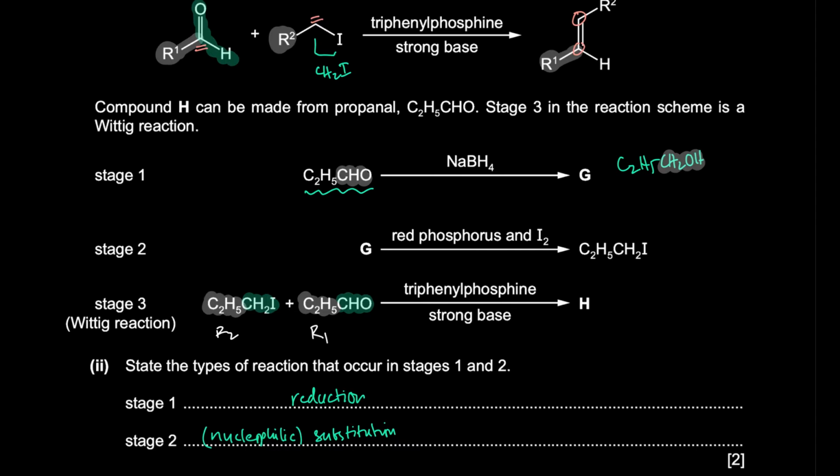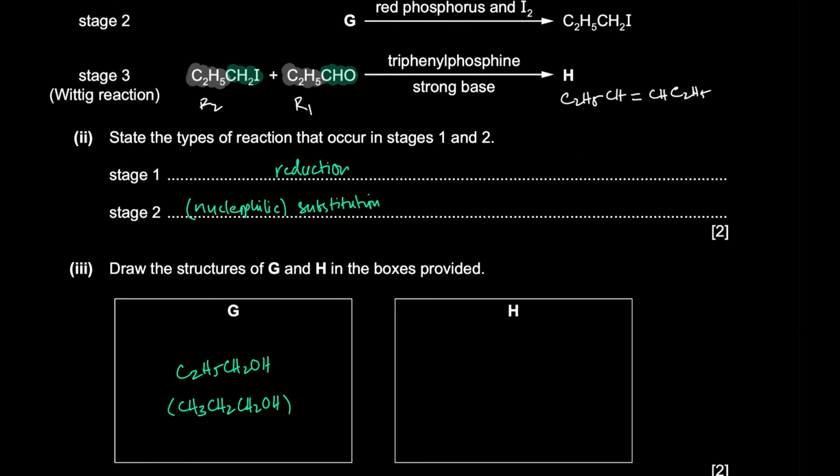So the product of this reaction in this particular case, when you look at H, you have R1. That's C2H5, and that C2H5 is bonded to a CH, double bond, CH, then another CH, bonded to R2. R2 over here is also an ethyl group, so that's C2H5. That is the product of this reaction, product H. What we form is C2H5, CH, double bond, CH, C2H5.